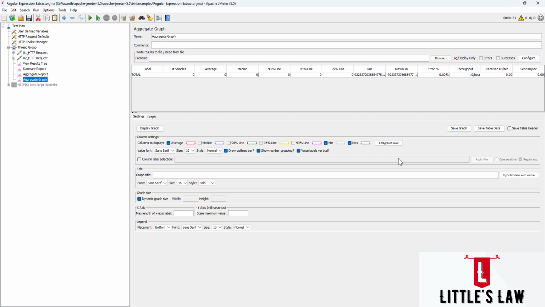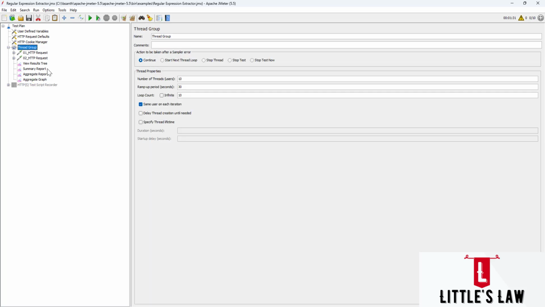To view the aggregate graph, we need to run the load test and then select the aggregate graph listener in the JMeter tree. This graph will display the listener's UI, the user interface, and we can also customize the appearance and the data displayed in the graph by using the options in the listener settings. One more thing, it's very important to note that the aggregate graph is just one of the many types of listeners available in JMeter, and it is generally used in combination with other listeners to get a more comprehensive view of the performance of our test. That's the reason we are using this aggregate graph. So let's now run the test and see how it works.